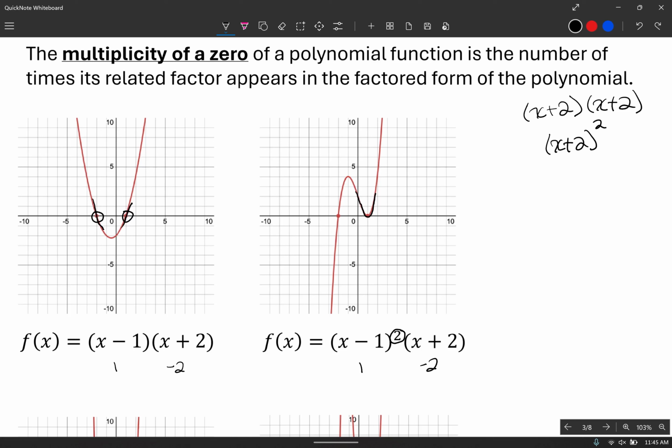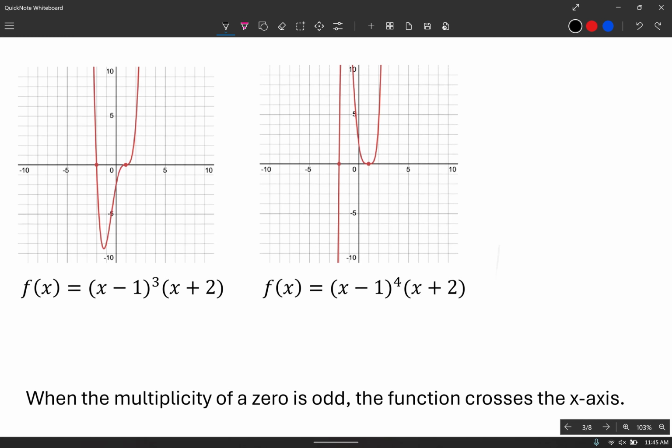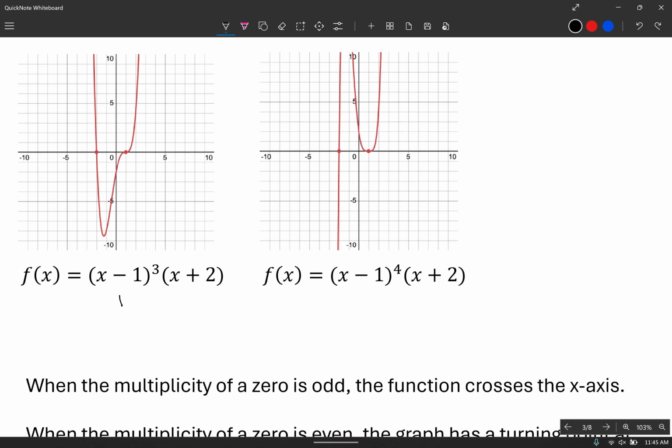If you notice though, I don't have a multiplicity on that x plus 2, and it just crosses over and continues on. All right, so when I give it a multiplicity of 3, so my x minus 1 has a multiplicity of 3, notice it does cross in a fancy way. It's being kind of bougie, all right? But it still just crosses and moves on, okay? It doesn't have a turning point. 1 has that crossover in a bougie way. At -2, I'm literally just crossing over.